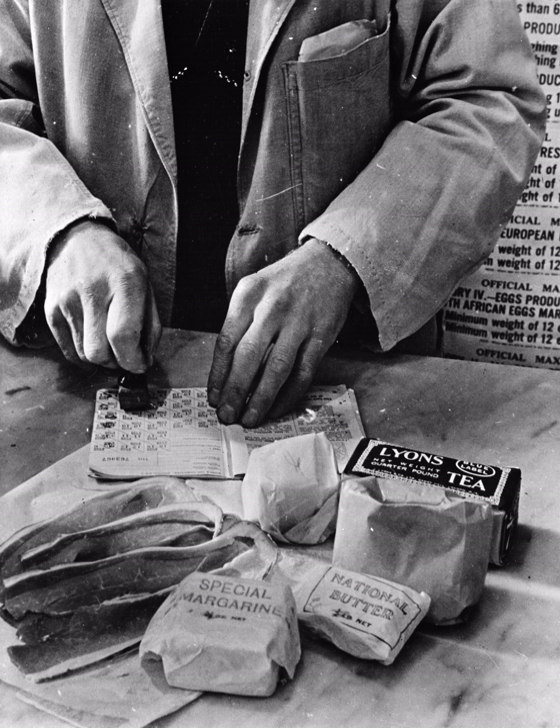In February 1953, confectionery rationing ended. In September 1953, sugar rationing ended. On 4 July 1954, meat and all other food rationing ended in Britain. Although rationing formally ended in 1954, cheese production remained depressed for decades afterwards. During rationing, most milk in Britain was used to make one kind of cheese nicknamed 'Government Cheddar.' This wiped out nearly all other cheese production in the country and some indigenous varieties almost disappeared. Later, government controls on milk prices through the Milk Marketing Board continued to discourage production of other varieties of cheese until well into the 1980s, and it was only in the mid-1990s, following the effective abolition of the MMB, that the revival of the British cheese industry began in earnest.